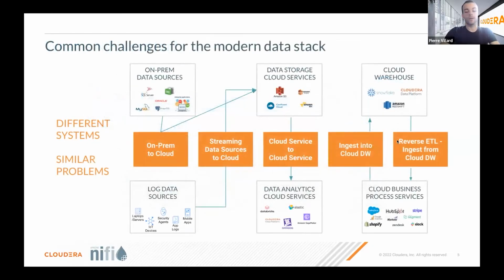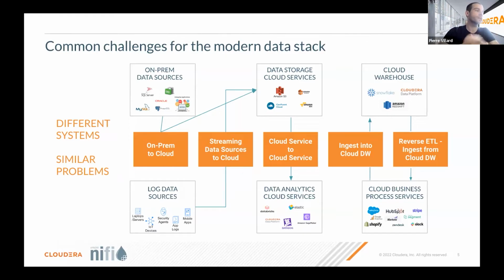Okay, so what's the problem that NiFi is trying to solve? As I said before, if you have just one single use case, some people are going to say, well, NiFi is overkill. But the reality is that now in your companies where you are working, there are many heterogeneous systems that you have to connect together. On the slides, you can see, for example, you can have many log data sources with various formats, various protocols, and so on. You want to collect all of those logs for, I don't know, cybersecurity use cases, for example, and you want to send this somewhere.